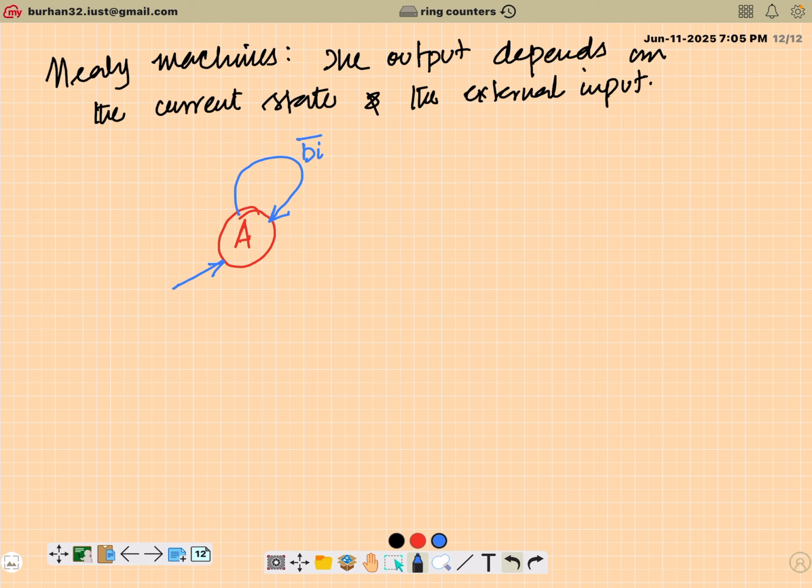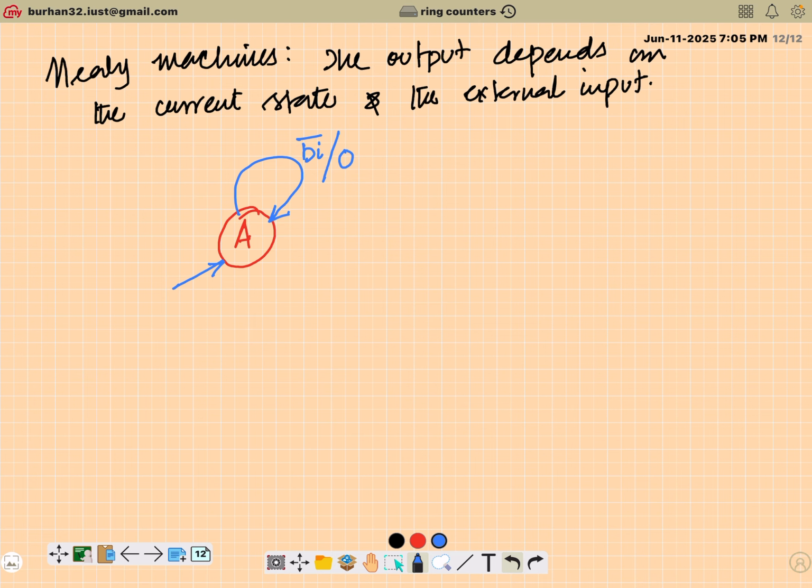And in this case, we show it something like this. We put the condition BI complement, which means we're not pressing the button. Then we put a slash, and after the slash, we put the output. So in state A, if I don't press the button, then my output is going to be zero. Fine.